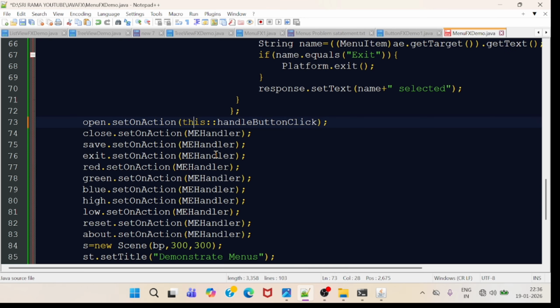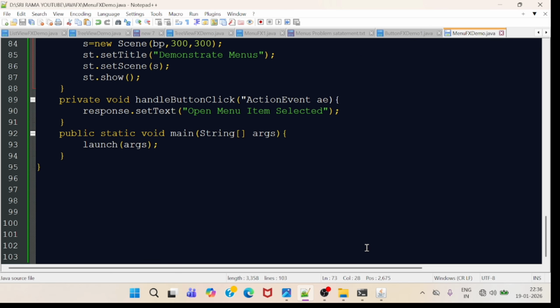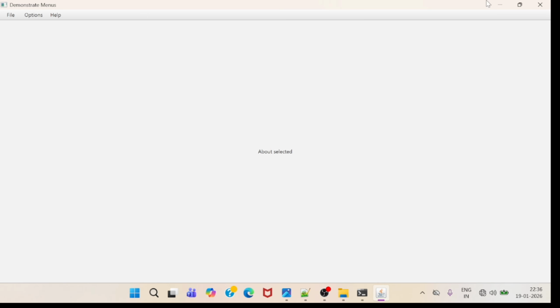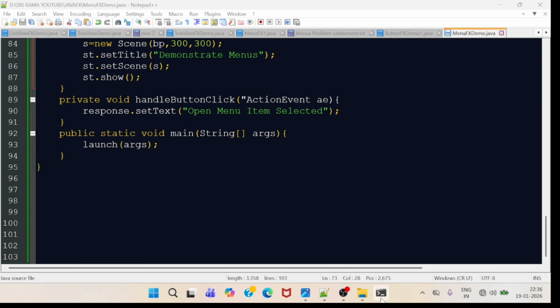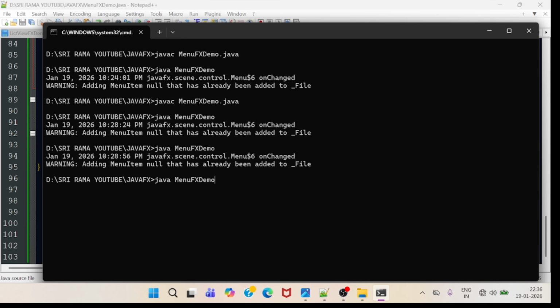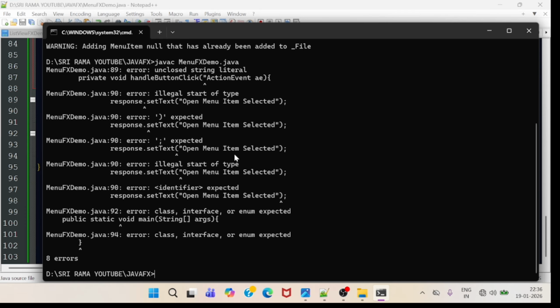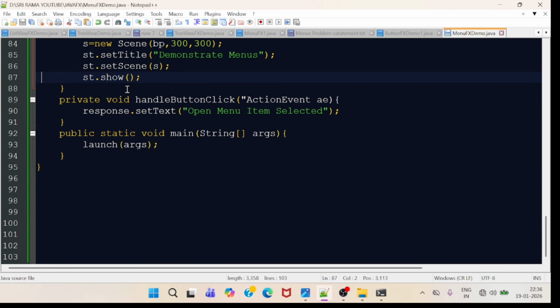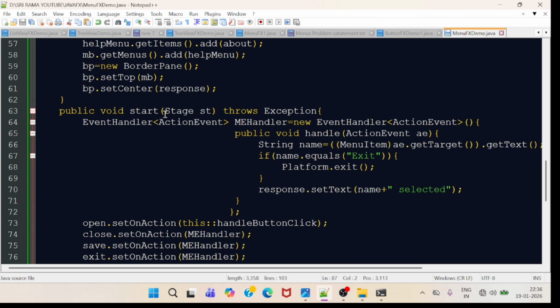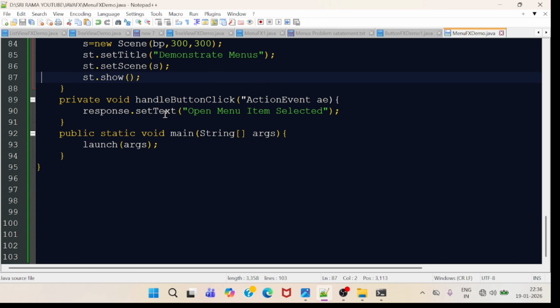So now we go for testing the application again. I will again compile the program. We got errors. We check handleButtonClick, where we define that method.